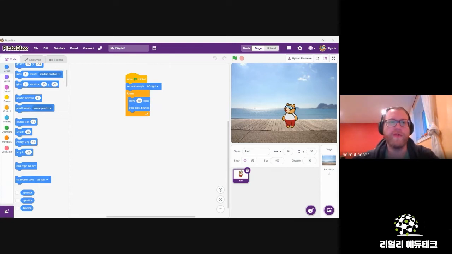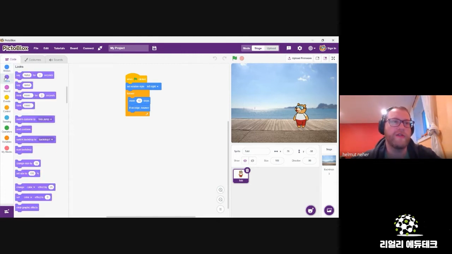We're going to change Toby moving. You see how Toby, look at his legs. His legs are not changing. They're not moving at all. So we're going to change Toby's legs, so he will move his feet, move his legs. We're going to start by changing something called looks. Okay, so this is the new one. It's purple, the looks section right here.